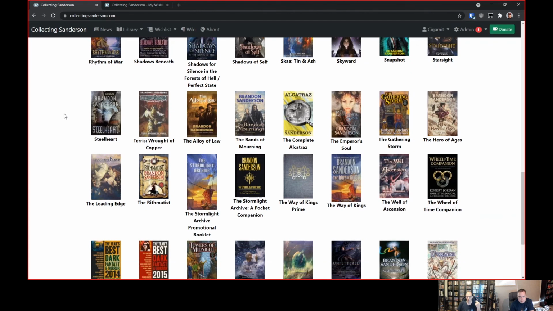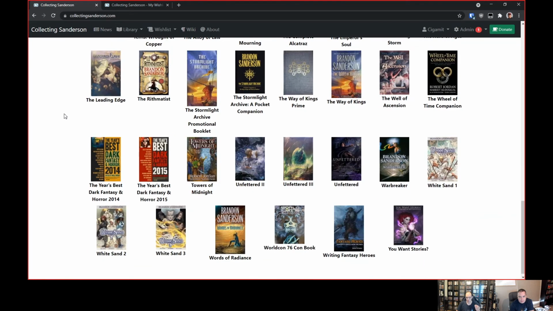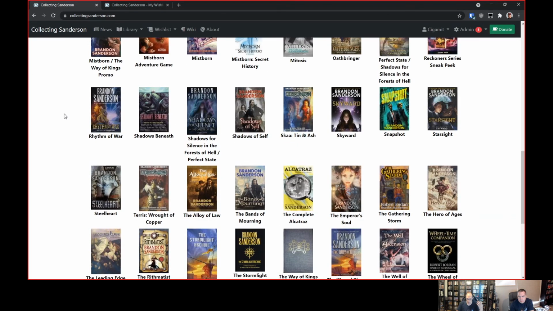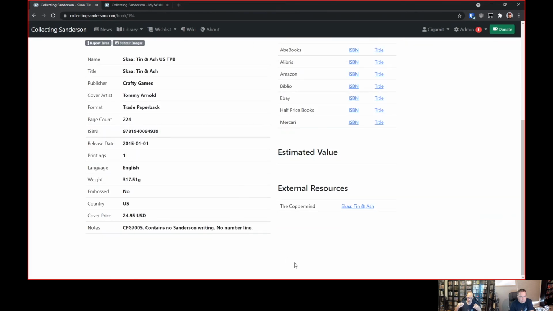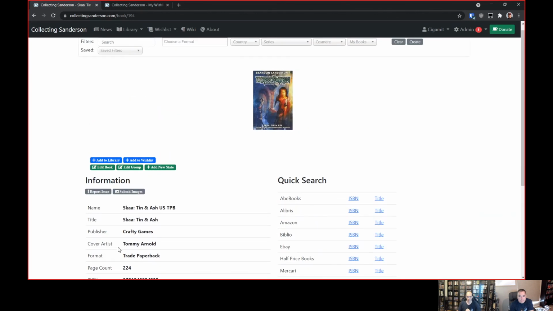So The Gathering Storm, Towers of Midnight, and A Memory of Light, the first 11 books in the series plus New Spring, we have not put in there because Brandon did not have anything to do with those books. However, books that Brandon is just kind of involved with or related to, like the Mistborn adventure game books that don't necessarily have his fiction in them, we are putting in because they have his name on it and they are part of the Sanderson universe of books. Yeah. That's kind of been our approach to data collection.